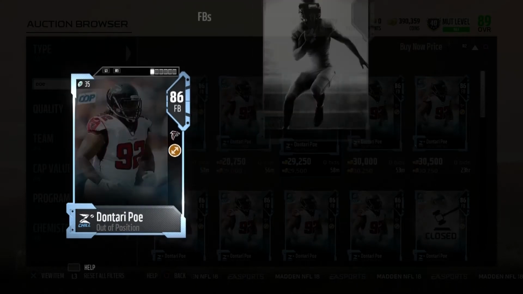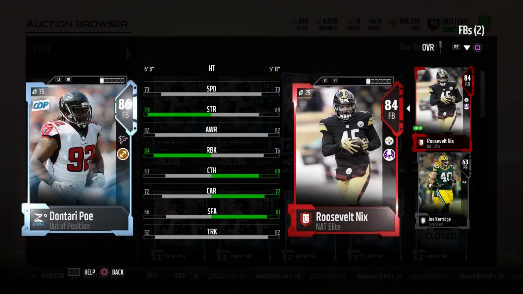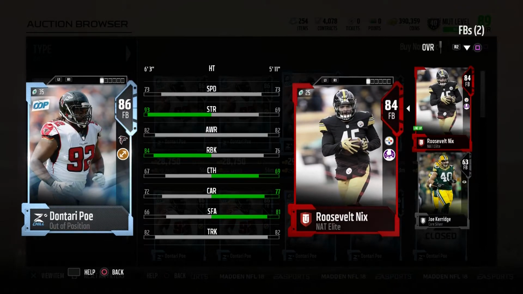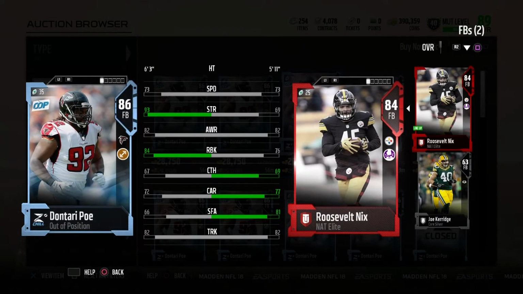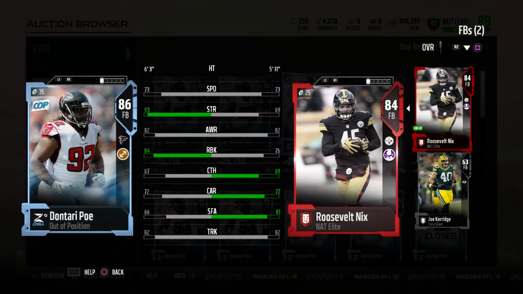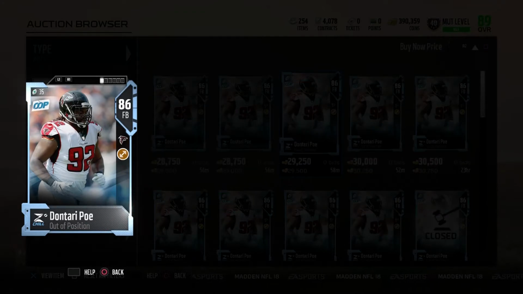But if you compare him to my fullback, I don't use the fullback a lot, but he's basically tied almost, close to really the stats that matter. He's got better run blocking, same speed, better strength. So definitely get the Dontari Poe, which I'm probably going to pick him up and use him just because I like to run the ball. So this guy's going to be really good, and he's got 2 less catching than Roosevelt Nix, and Roosevelt Nix plays great for me. So definitely would recommend this Dontari Poe.